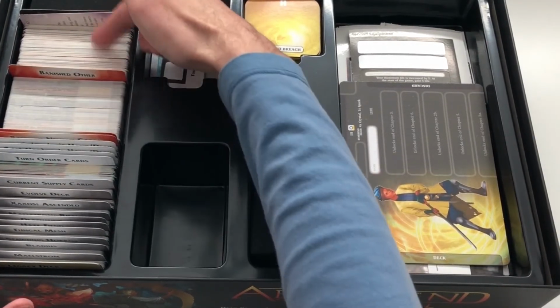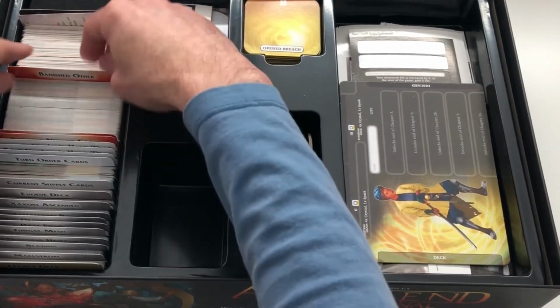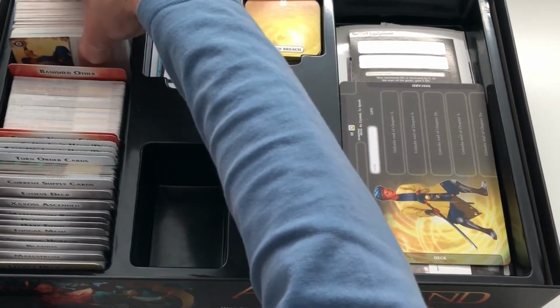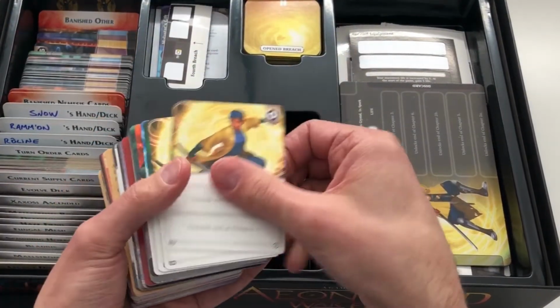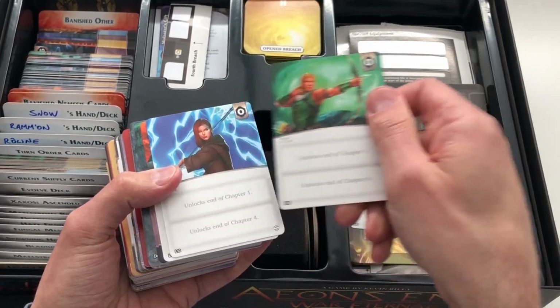All of this stuff back here, this is all crap. This is all banished cards. That's crazy. Let's look through that quickly. Is it really all bad? That can't be, right? Wow. Well, this you need if you're going to play with this person. There's more of these cards, like, what is that?